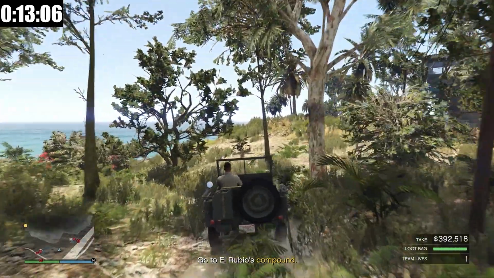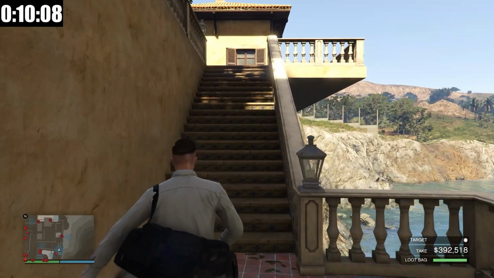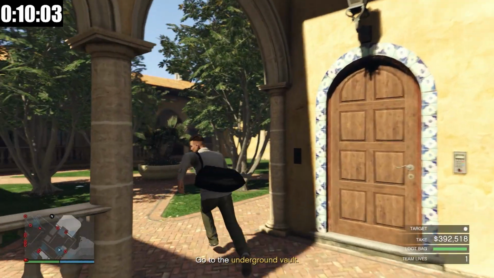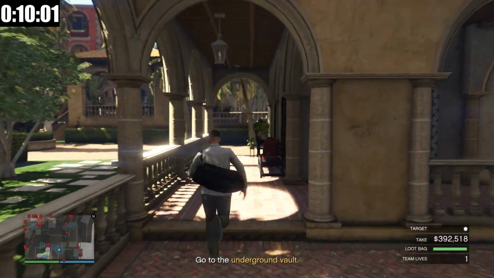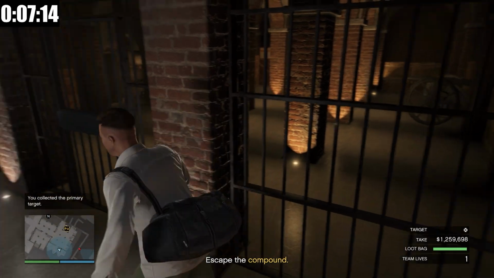Now I'm going to take the Longfin and head over to the compound. Okay, now I'm going to enter through the drainage tunnel. And now I'm going to take the same route that I always do to get to the main office so that I could then get the cash from the wall safe and the primary target in the basement. There you go. There are the bearer bonds. Now we have to get off the island.